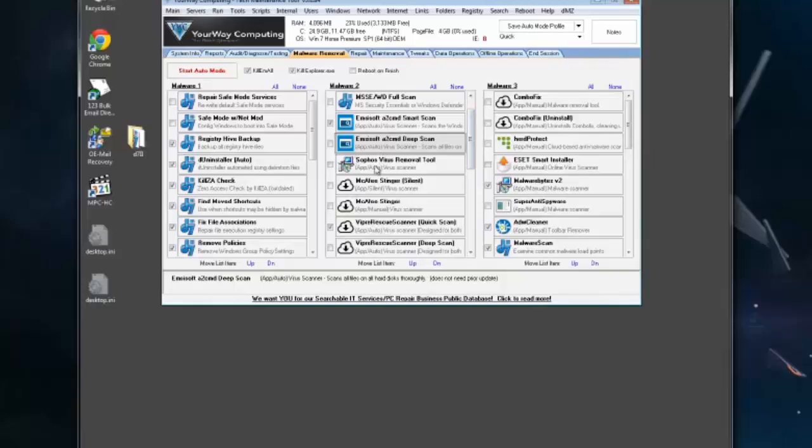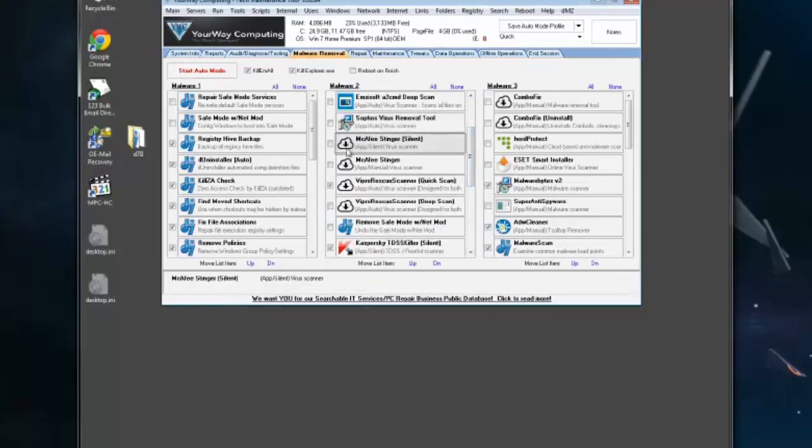If you'll notice that some of these have icons and some of them don't, the reason is that these programs I've actually used in this copy of d7.2, and they've already been downloaded. The ones with the dCloud icon, those I have not downloaded onto this machine, but if I ran them now, they would automatically download the latest copy. I'm going to run Kaspersky TDSS Killer in silent mode.